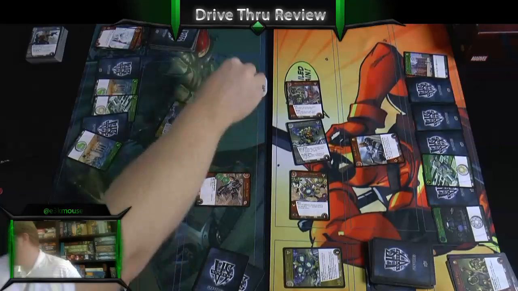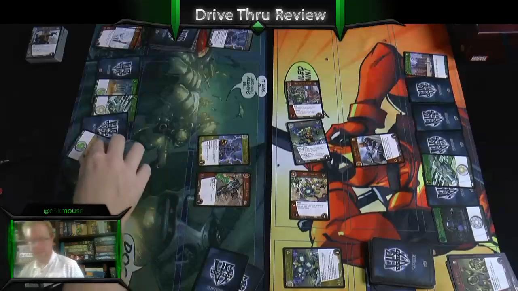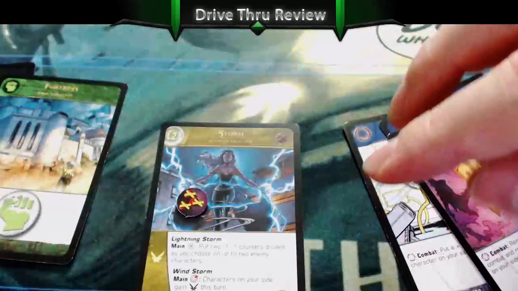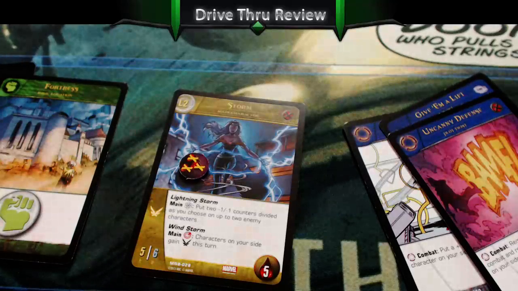Then we're going to swap her out here. Now she's a 5/6, so she's got a little bit more cool special abilities. Let's take a look at her stats here. We have put 2 -1/-1 counters like we did before. And then characters on your side gain flight this turn, which is cool because they can go and reach the main character who maybe the opponent's trying to hide, which is cool.